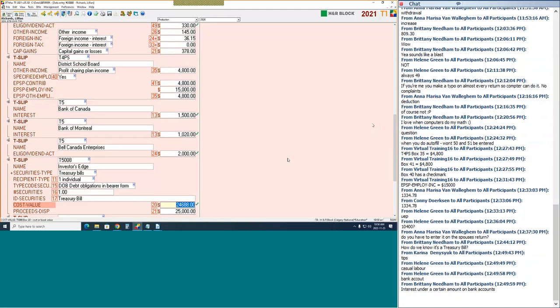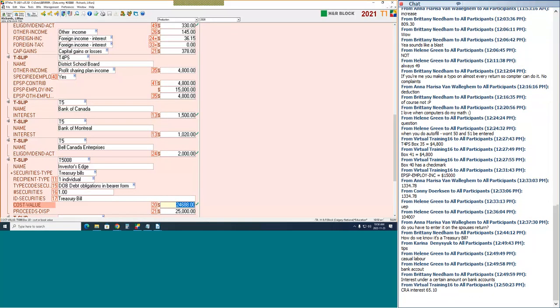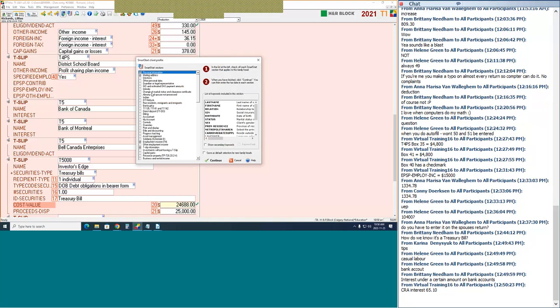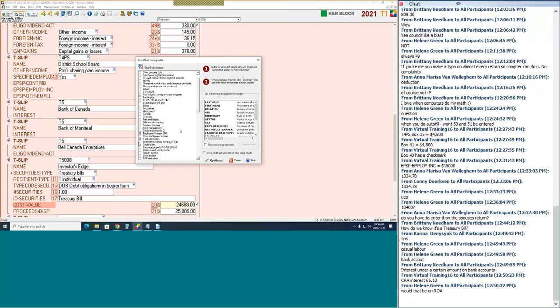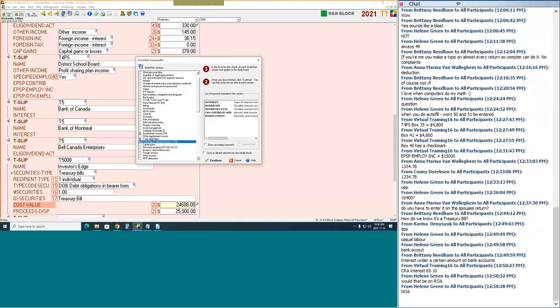Okay. What about CRA interest? CRA interest has to be added in. In fact, when you ask her and you look into it, you find out that she did have CRA interest last year in the amount of $65.10. So we have to get that on the return somewhere. It needs to go into the interest section. So again, if you know your tax return, it makes the data entry easier. You might have a box for investments without having a T-slip. Isn't that nice? And would it be on the notice of assessment? Yes, the notice of assessment or notice of reassessment would have the interest on it.